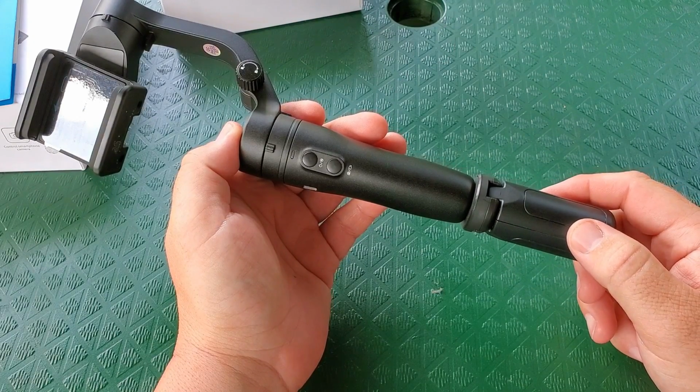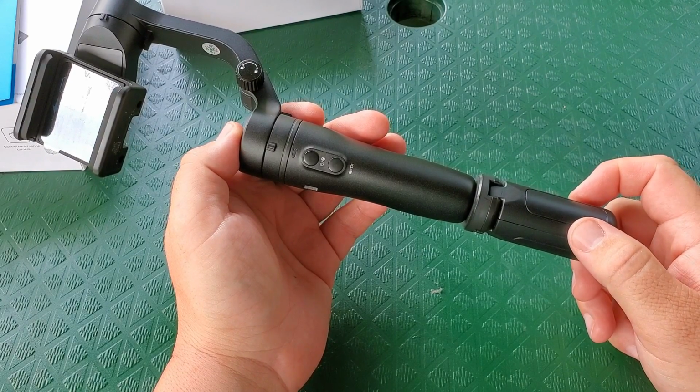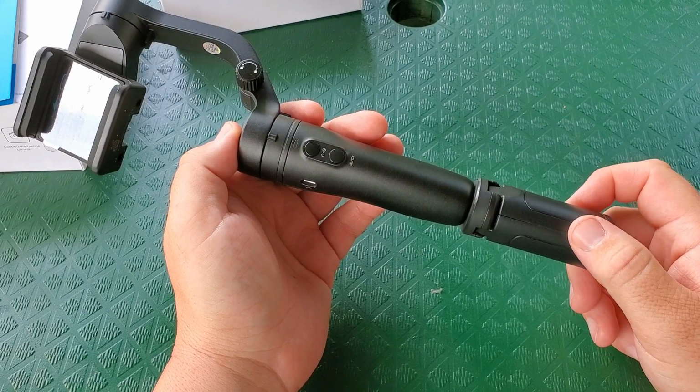Okay, so now that we know what comes in the box and how the gimbal looks, let's head out to the field and test it out and do some demonstrations of its different features and functions. So I'll see you out there.